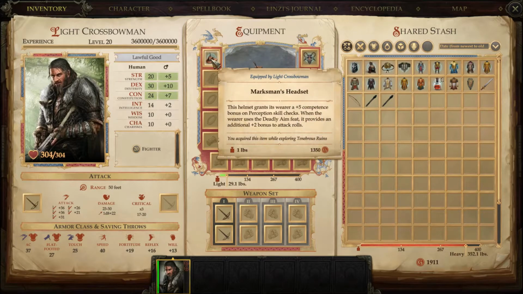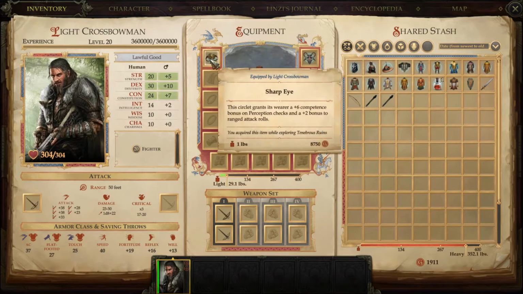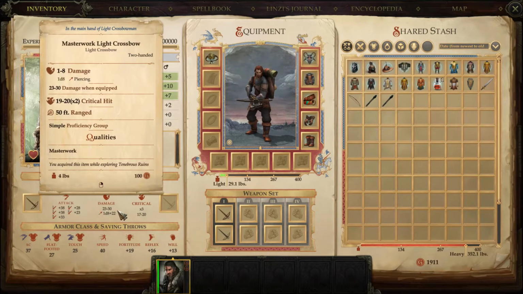And while that sounds good, and it is good, notice this next one. Sharp Eye. Doesn't look like much, but it's a plus 6, not plus 5 to Perception. And instead of just being a plus 2, but only when Deadly Aim is on, it's a plus 2, period, for your ranged attacks. So again, you're getting it all the time. I could even shut Deadly Aim off, because again, maybe I'm just missing. And a minus 6, that's still a big penalty. Shut that off. Yes, I'll lose out on a ton of damage, but you know what?